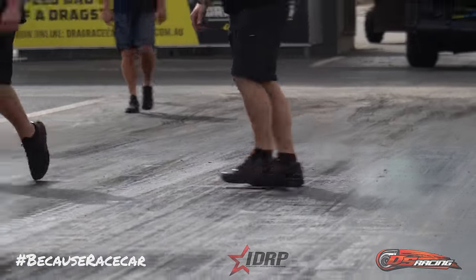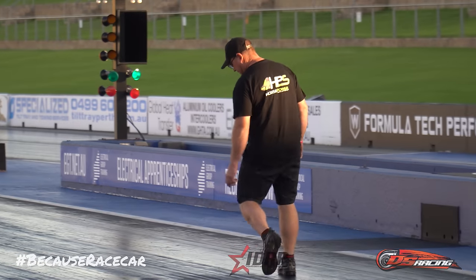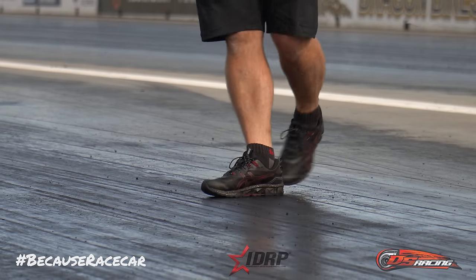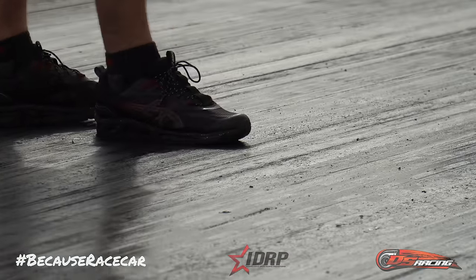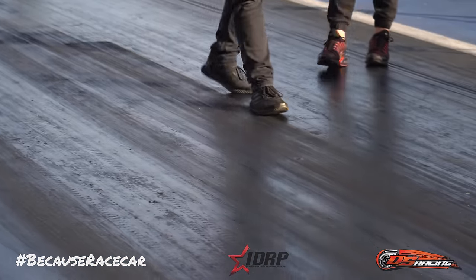And then obviously the feel under the foot. You might notice that I'll sometimes put my fingers down and actually feel the surface. That's just feeling to see if the glue's gone off. So we've got to be very careful with weather. If it gets cold, if you overspray it, you've got to leave the cars parked a little bit before they go on it because the glue's just too wet. So it's by feel, it's by sight. Under the foot doesn't lie. If your shoe sticks and you walk out of your shoe, it's gangster, it's ready to go.